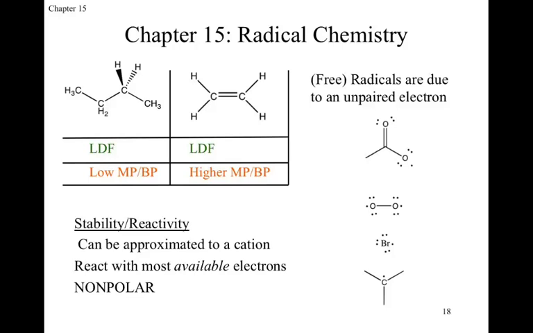So we've got our radical lecture to get covered here. When we talked about our alkanes, and we've yet to talk about our alkenes, but this will tie in nicely. When we looked at our alkanes, what we had as far as our bonds was just carbon to carbon and then carbon to hydrogens. Those types of bonds are nonpolar, not a whole lot of reactivity out of it, and we came up with London dispersion forces, low melting points, boiling points, and no reactivity as far as we were concerned. Well, it turns out we can get them to react if we introduce radical chemistry into our vernaculars.